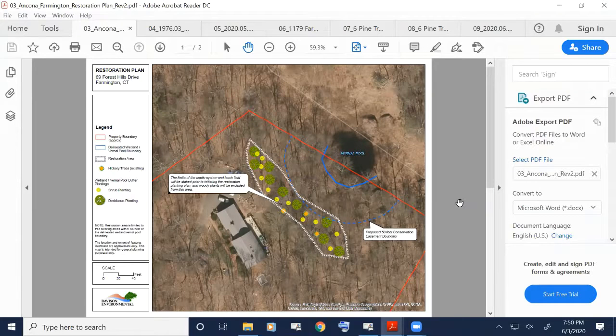I do. So basically, Guy, you're just asking that if the plan has to change, that be incorporated in the final plan so we know what's going forward? Well, I think that it's important for us to know where this restoration is going to take place. And if what he's saying to me is that what is shown on this plan is actually over the top of the septic system, that won't happen. So I'm wondering where the septic system actually is to see whether or not it impacts this restoration area. So I think to answer Guy's question, that goes over to the property owners.